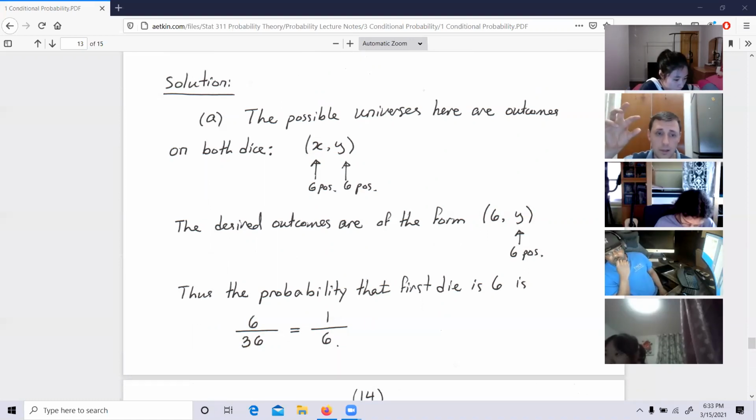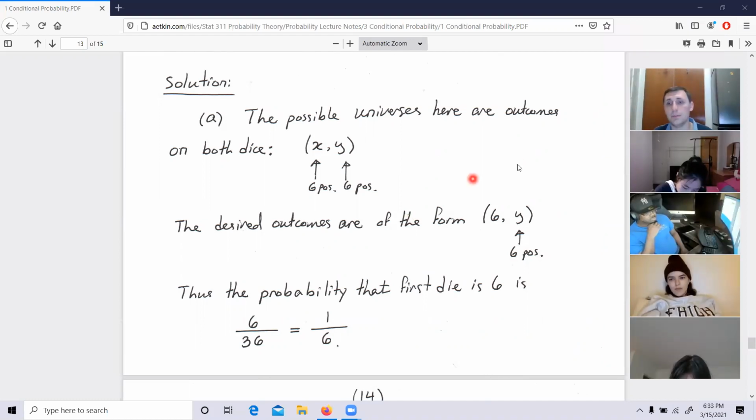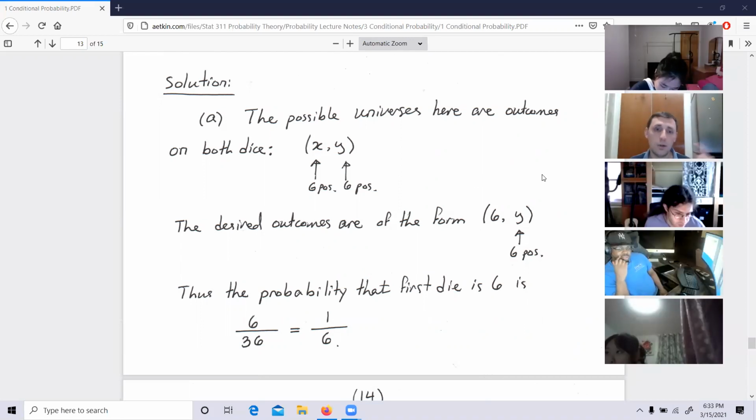It's a different universe where there is only one die, a different collection of universes with only one die. You understand what I'm saying, guys? It's trivial for this example, but not always trivial, right? 6 over 36 is equal to 1 over 6. But on the left, I'm counting the universes that I have to consider in which 2 dice are rolled. On the right, I count in a universe where only 1 die is rolled, which many of you are just thinking of. You think, okay, I can discard this information as irrelevant and consider the right. It happens that you get the same answer, but be careful, you are considering an entirely different set of universes.